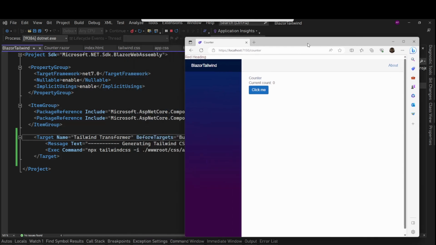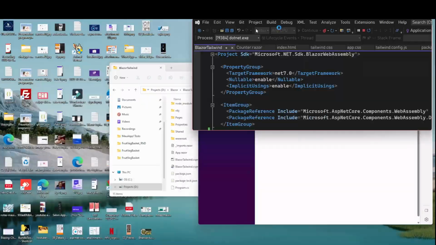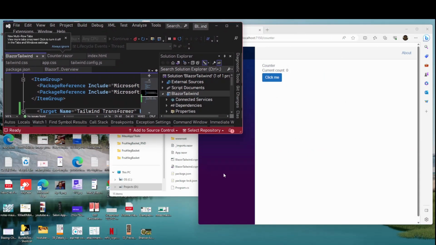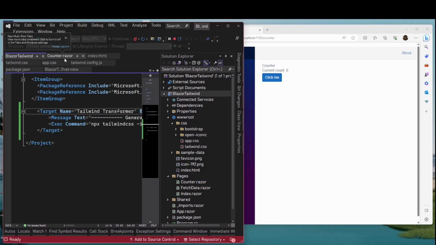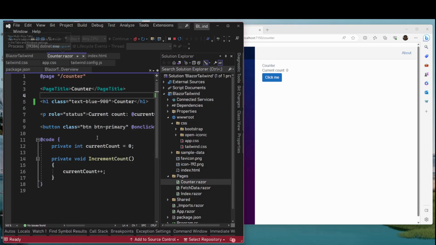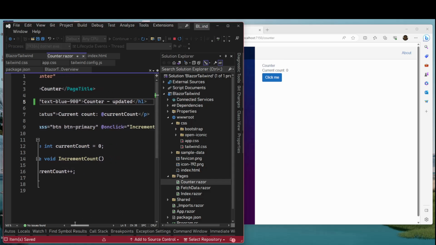This is of color blue right now. Let me go to the counter.razor, and on counter I'll say updated. I'll save it, and my hot reload triggered, and we can see this updated.